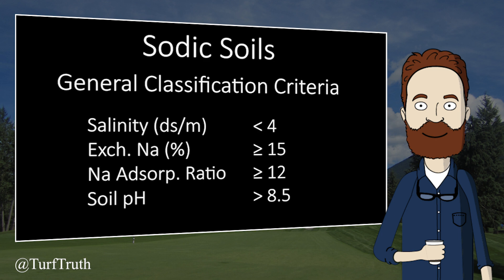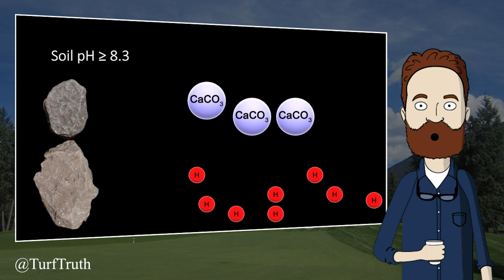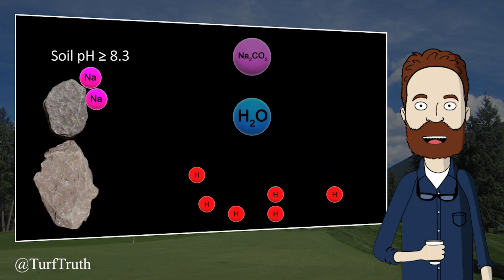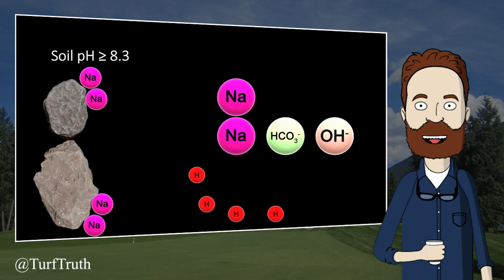In some soils, the pH is high due to excessive sodium — these are referred to as sodic soils. Sodic soils are prone to pH that exceeds 8.3, which is the pH limit of calcium carbonate. How does sodium increase soil pH beyond the 8.3 limit? The answer is rather simple: sodium carbonate is more soluble than calcium carbonate. At 8.3, calcium carbonate precipitates out of the soil solution and is no longer soluble and therefore no longer able to react. However, sodium carbonate does not precipitate out of solution and remains soluble — in fact, sodium carbonate is many thousand times more soluble than calcium carbonate. Therefore, the carbonate in sodium carbonate is able to react with hydrogen ions, further increasing the soil pH well above 8.3.